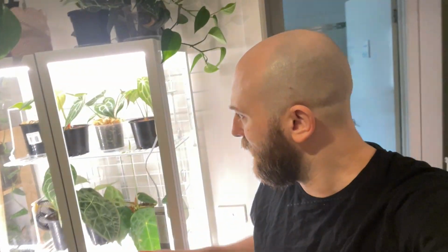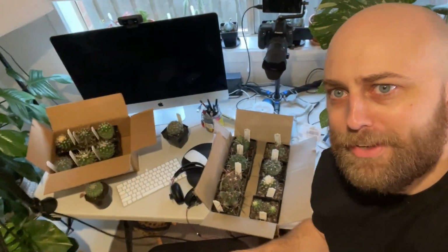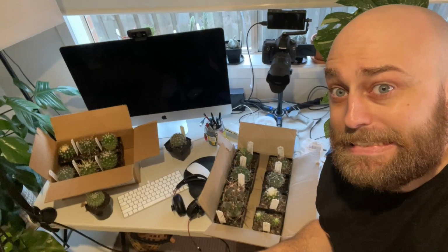So, right, they come in these things. I've just done one, and I'm gonna do one in my office here. Yes, it's overcrowded at the moment. I've sort of been using it as storage. This is the Anthurium cabinet. And I've also recently gotten into another area of plants. Cacti. Jeez, what an untapped area of potential interest for me. So we'll be doing one here, and then we'll be doing one in the plant room as well.